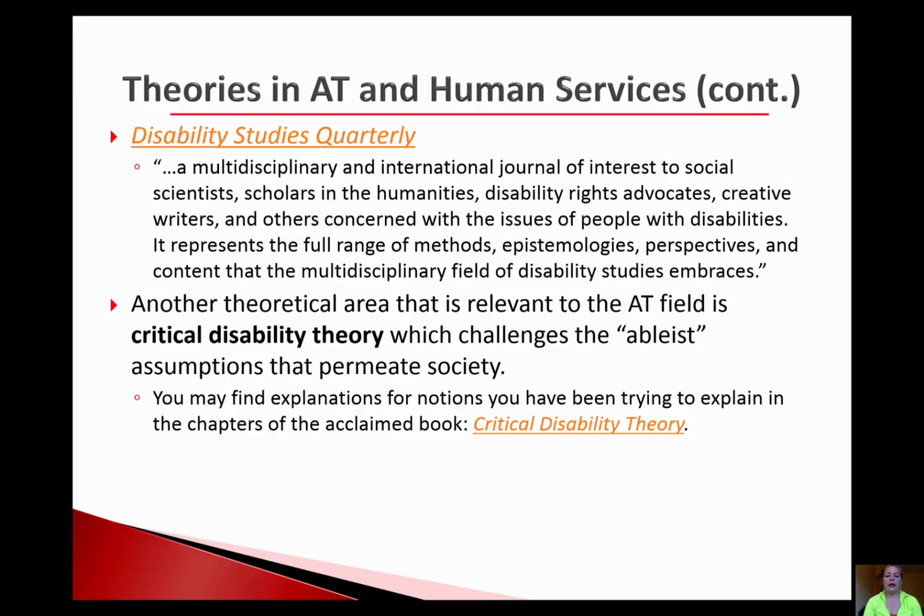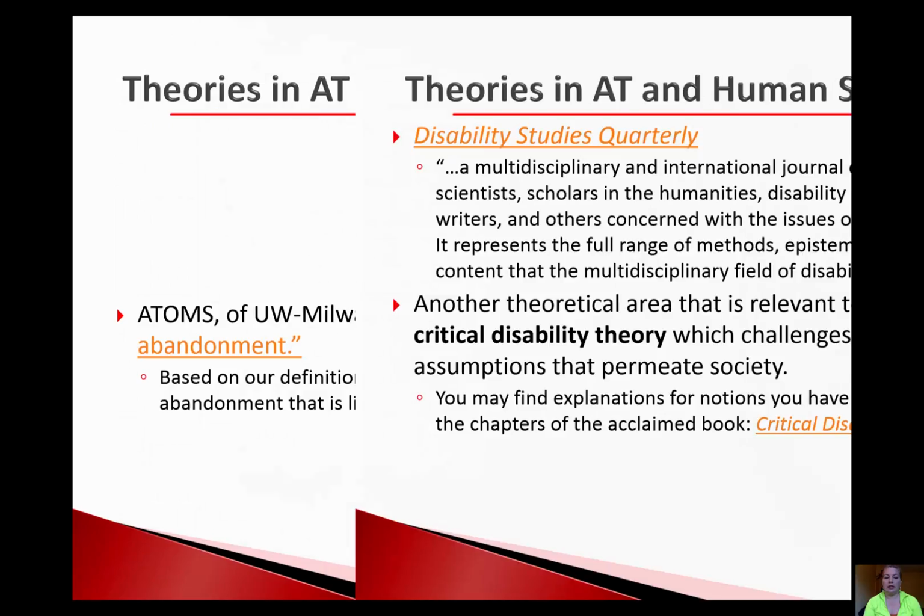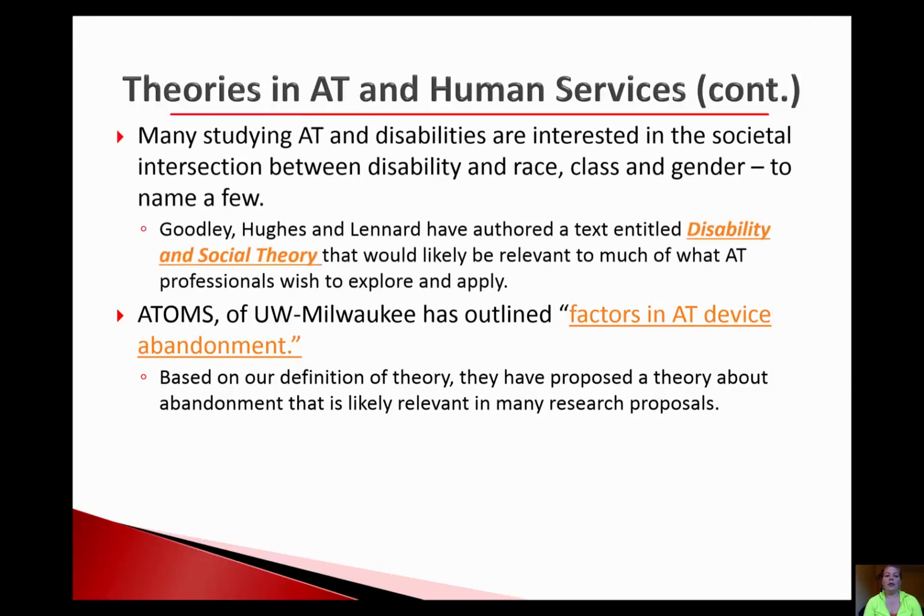Another theoretical area that's relevant to the assistive tech field is critical disability theory, which challenges the ableist assumptions that permeate society. Many of you could cite critical disability theory in your research. You may find explanations for notions you've been trying to explain in the chapters of the acclaimed book, Critical Disability Theory. More on theories in assistive technology and human services.